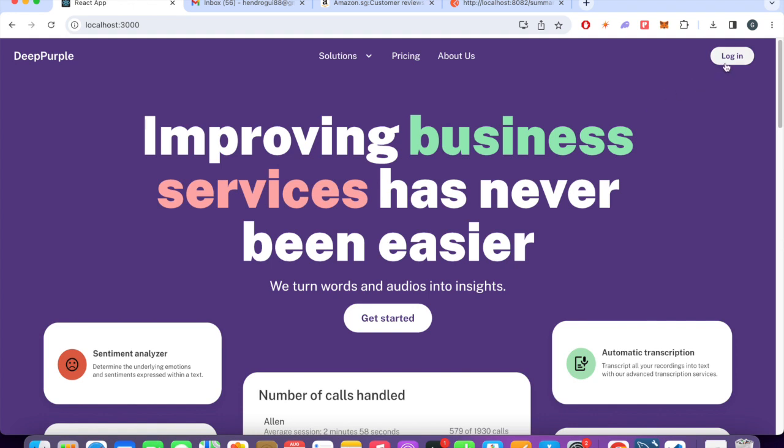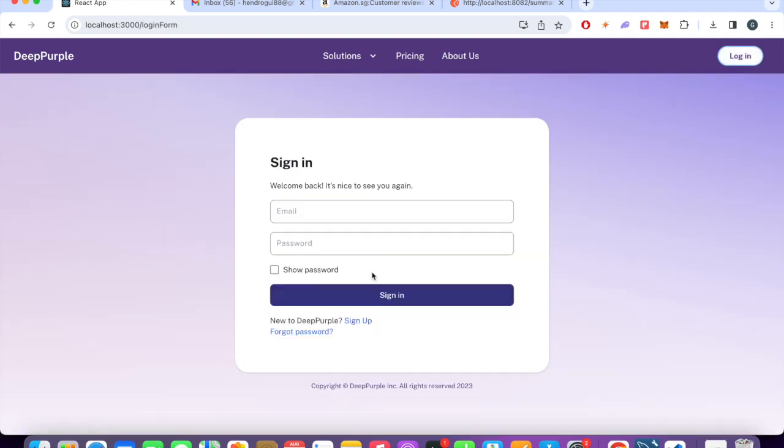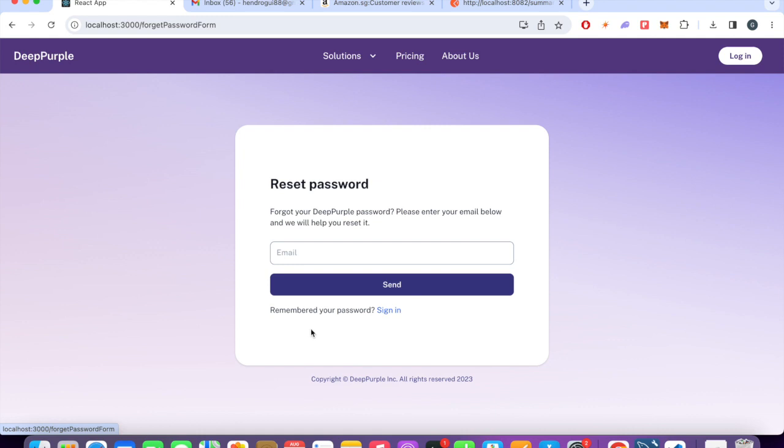If you forgot your password, you can come to the login page, press the forgot password button, and enter your email. Press send. It usually takes a couple of seconds to receive the email.